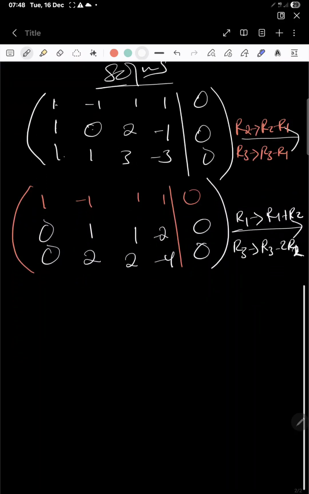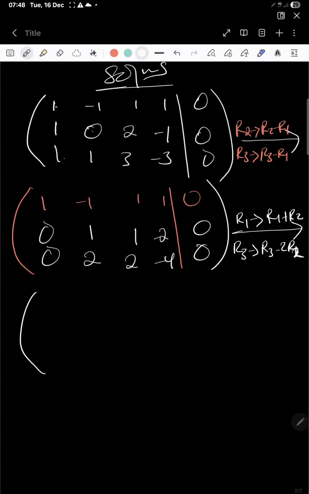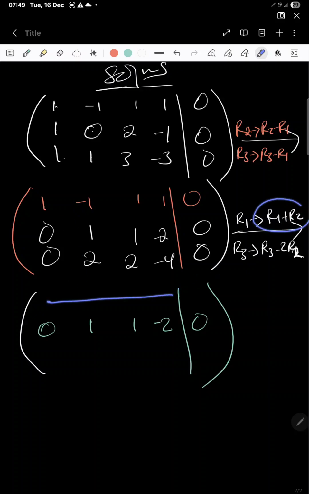So by doing so, we are now going to write our matrix. Which row are we maintaining? We are maintaining row 2, which is 0, 1, 1, 2, negative 2 there, and then we put a 0 like that. Remember, we are getting the numbers in row 1 by using this formula, where we are just adding row 1 to row 2. So row 1 plus row 2: 1 plus 0, we get a 1. Negative 1 plus 1 is a 0, which is what we wanted. 1 plus 1, we get a 2 here. And then we have 1 plus negative 2, we get negative 1, and then 0 there.